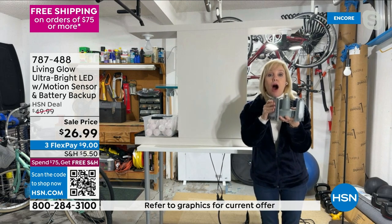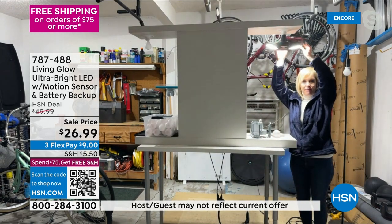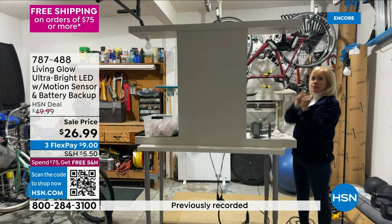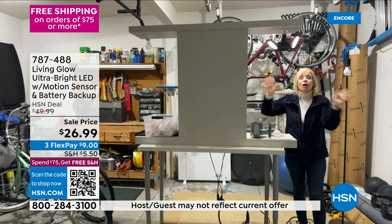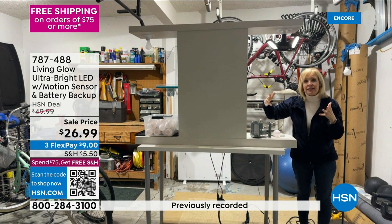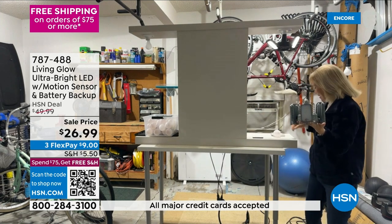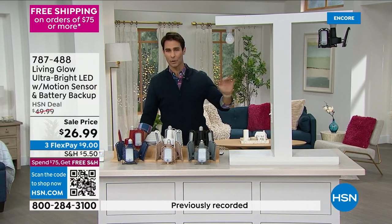The other great feature is when you lose power — it's not if, it's when. These automatically sense a power outage. Julie cuts the power to demonstrate: the light comes on for 10 seconds, then goes dark, and then comes back on only when it detects motion to save battery power. So if you go into your garage or attic or closet to get a flashlight or tools during a power outage, the light comes on with motion. There is nothing else in the market with that battery backup.